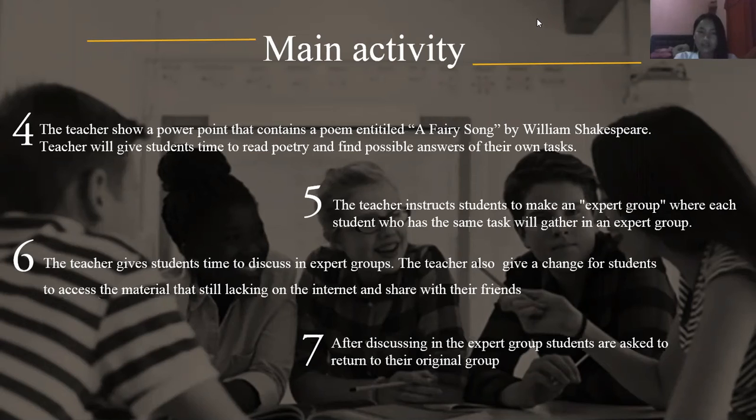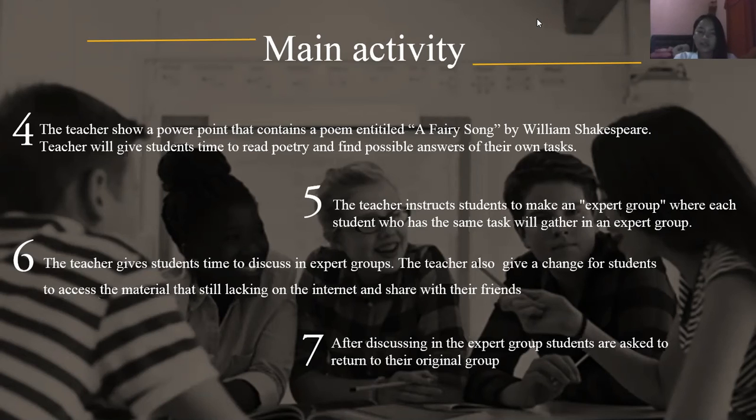The next step is the teacher shows a PowerPoint that contains a poem entitled "A Very Songs" by William Shakespeare. There, the teacher gives students time to read the poem and find the possible answer to their own task. After that, the teacher will instruct the students to make an expert group where each student who has the same task will be gathered in an expert group.